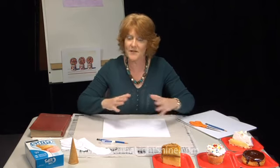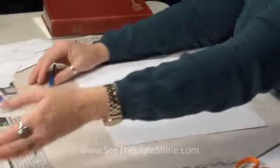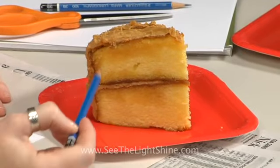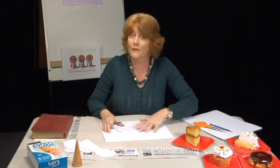We're actually going to do a lot of different shapes on one piece of paper. After we've drawn those shapes, we're going to cut them out so we have some options for our final watercolor piece. The first thing I'm going to do is this layer cake — probably the easiest way to start. Why don't you draw along with me? Remember, this is not our final drawing. This is just our first step.